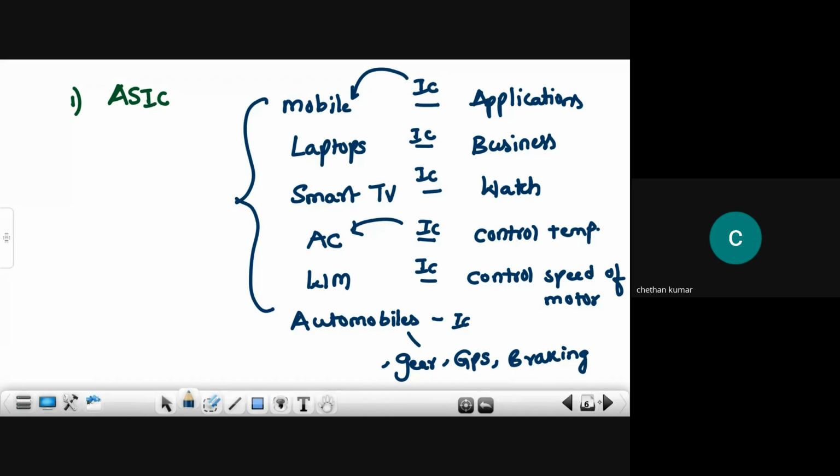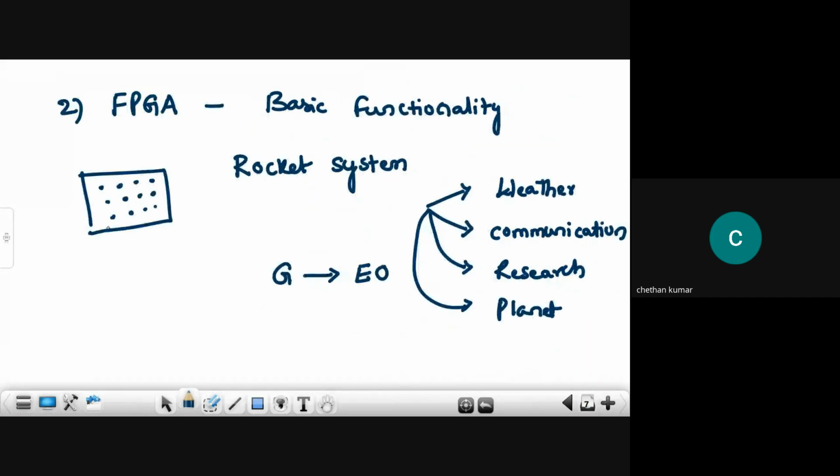But in FPGA type, some FPGA boards are already available. When there is a requirement to execute some other functionality along with the basic functionality, then you can configure it. Otherwise, you can go with the basic functionalities of the FPGA boards.